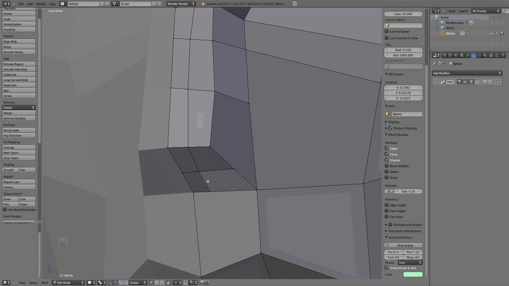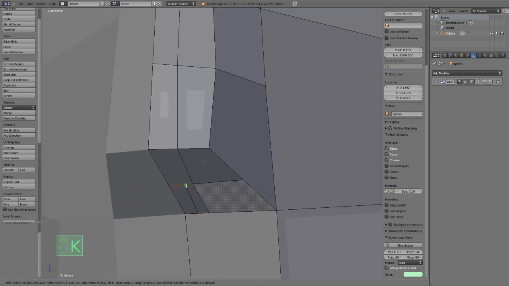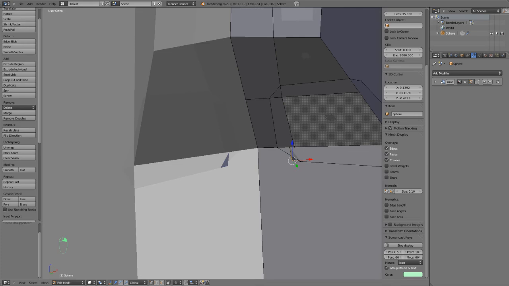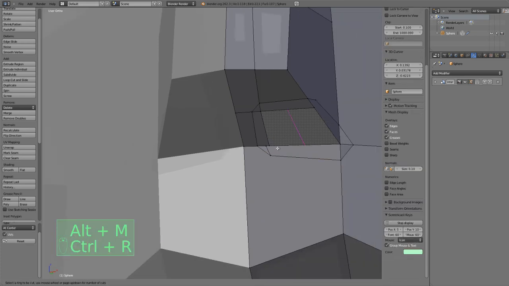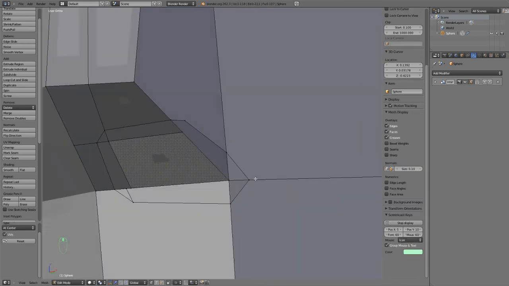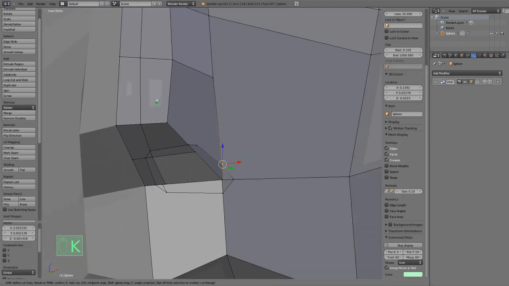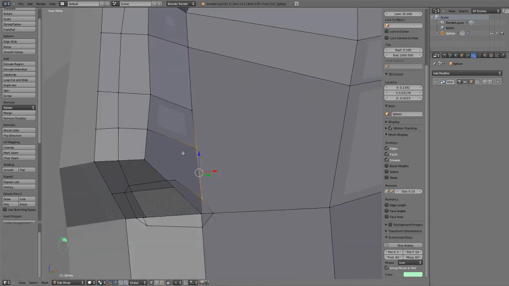Alright, so I want to create some sort of loop around this. So I guess the easiest way would be to, and so we'll cut this. And we're just trying to really cut a nose in here.